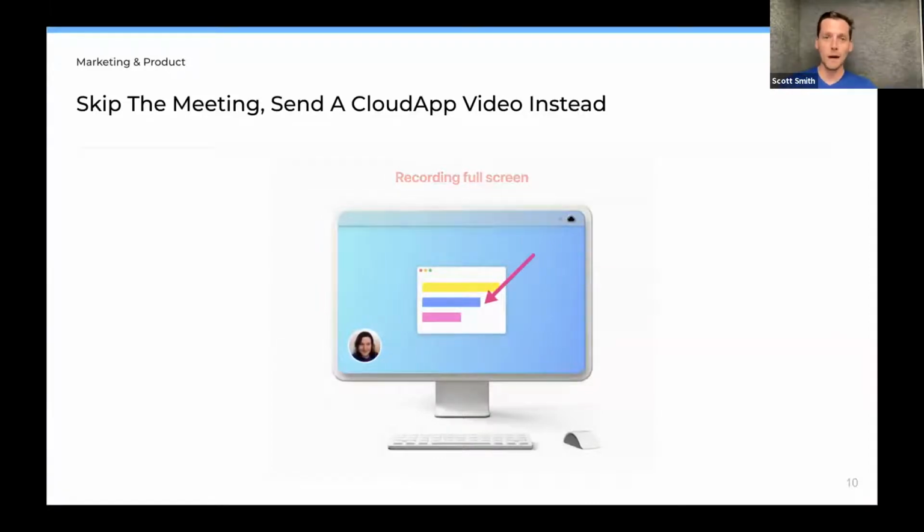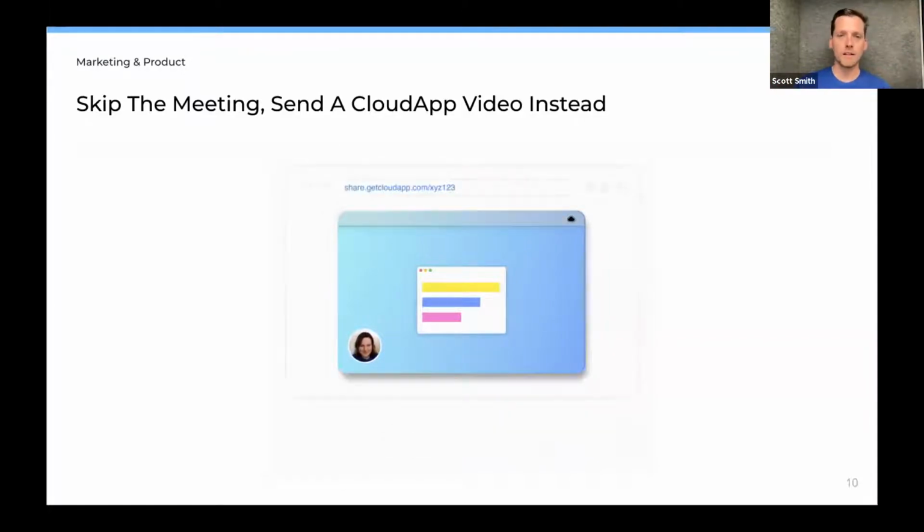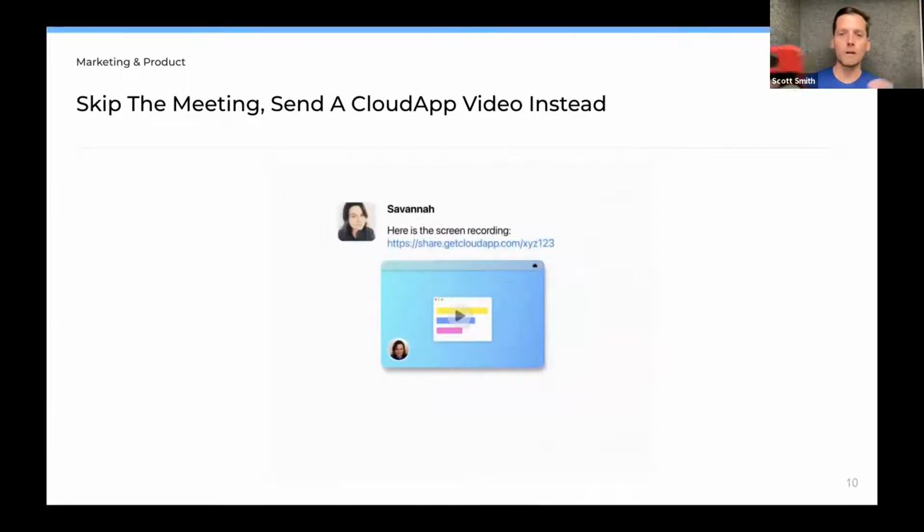But, if you're not in the sales or support or product and eng part of the world, we don't want to leave you out, of course. We could probably talk forever about all the different ways you could use CloudApp. But one central theme over the last year that we see happening over and over and over is skipping a meeting and sending a CloudApp video instead. Just replacing these kind of long form ways of communicating with quick, simple links and snippets.